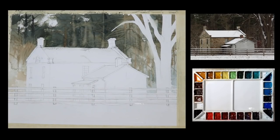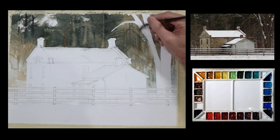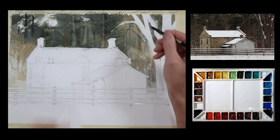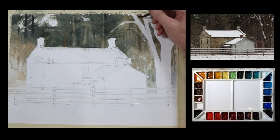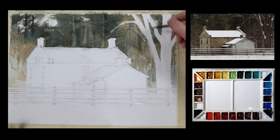So I'm going to take a brush here. I'll just take my quill brush to start. But I just want to soften. I'm going to take some clear water, and I'm just going to gently soften these edges and let a little of this color kind of migrate onto the white of the paper. So just soften these edges so it doesn't feel so much like this tree was just pasted on because of the hard edges I got with the frisket. So just clear water.